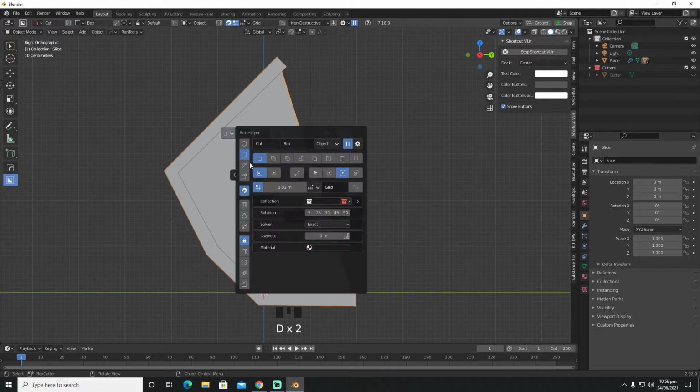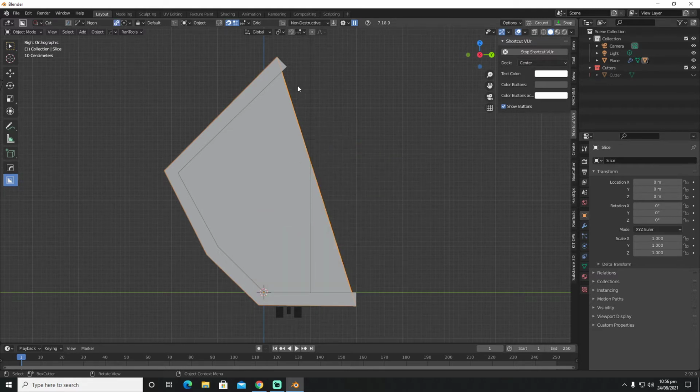What we're gonna do is we're gonna go into n-gon, and we're gonna start to cut something.